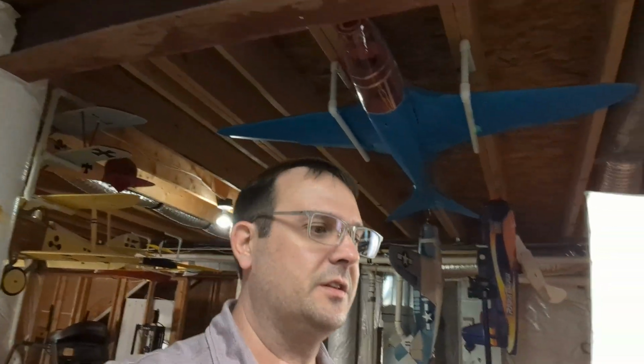There are a couple of minor details that I'd like to add here and there. An antenna mast. I want to add an antenna mast, probably also a pitot tube of some kind or another. And then there's a high gain antenna on the bottom, like a radar antenna. I forget what it's called. It's the ring one. Anyway, it's on the bottom of the fuselage, aft of the bomb bay. So I want to add one of those too.